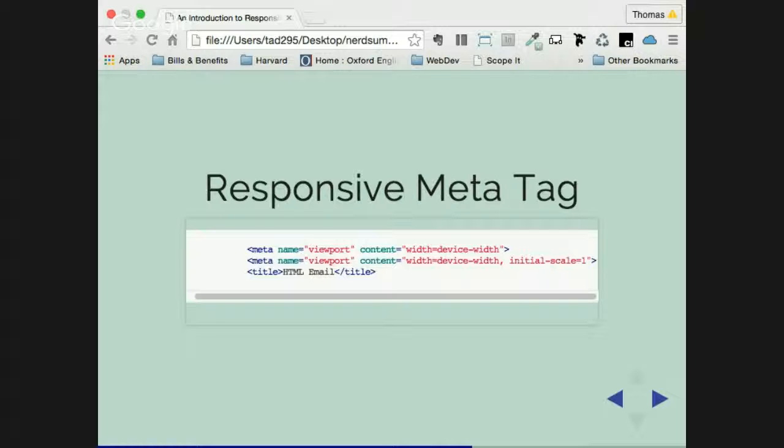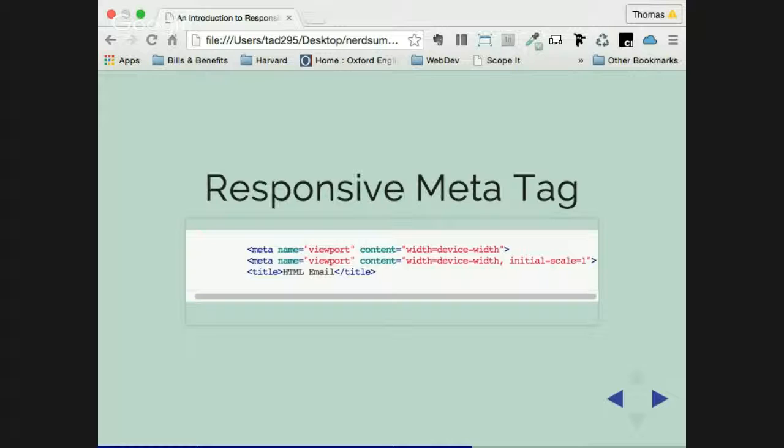They presume it's designed for a desktop, something like 980 pixels wide, and they're going to zoom out until that site fits in the narrower dimensions of the viewport provided by the device.